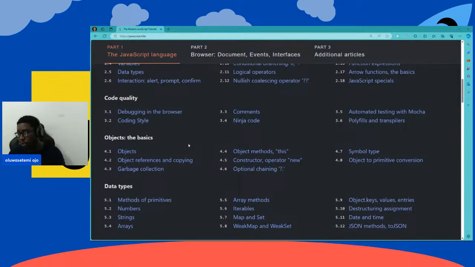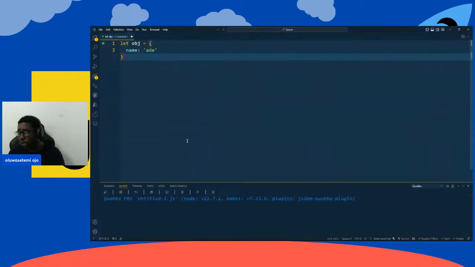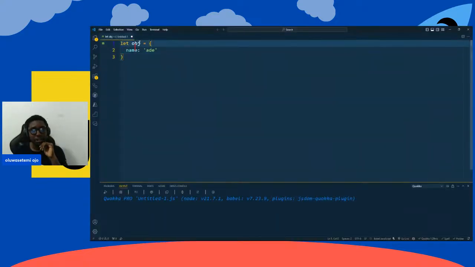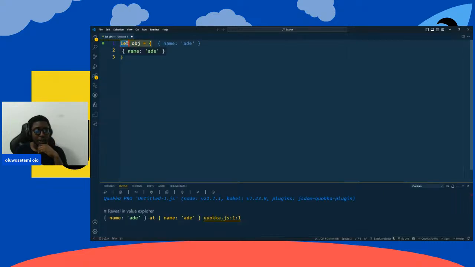So let's get the ball rolling, right? If you have been with JavaScript for a while now, you understand that we can declare with some keywords. There are some common keywords that we can use to run some declarations. For example, the let keyword allows us to declare, const allows us to declare, var allows us to declare. These are keywords in JavaScript that allow us to declare variables, right?